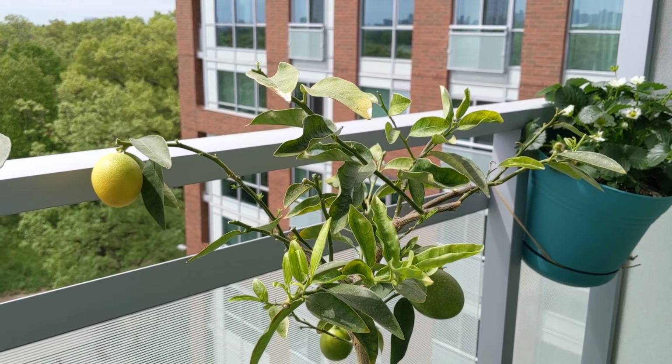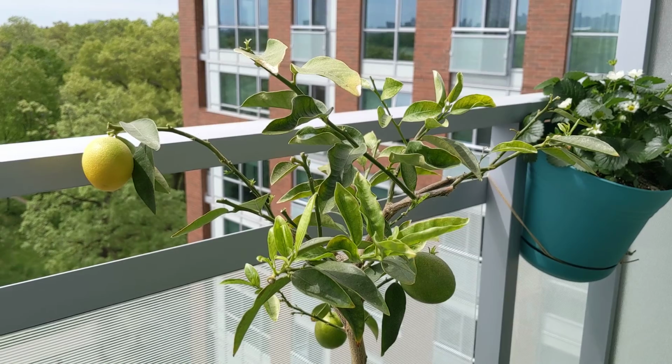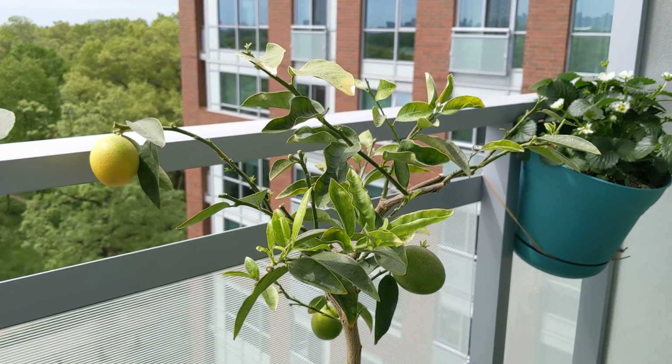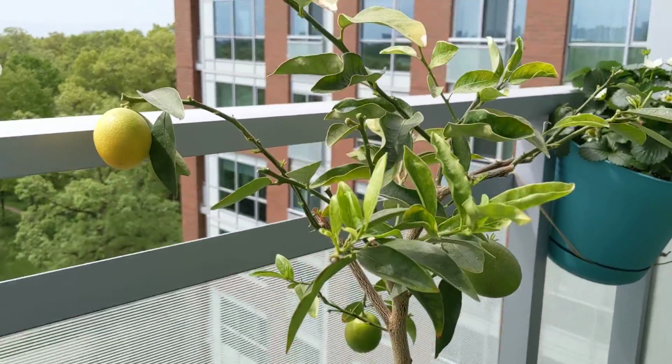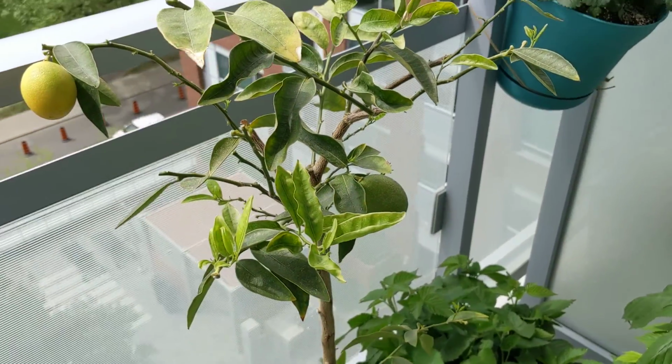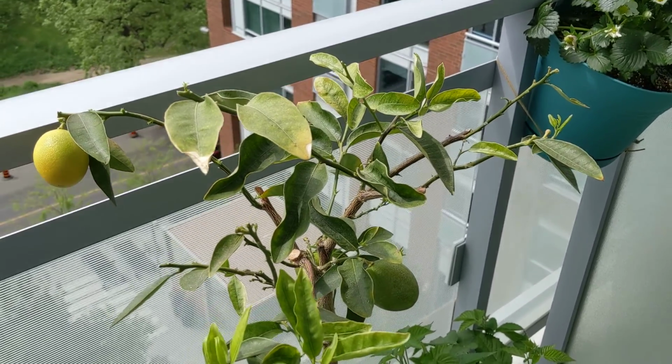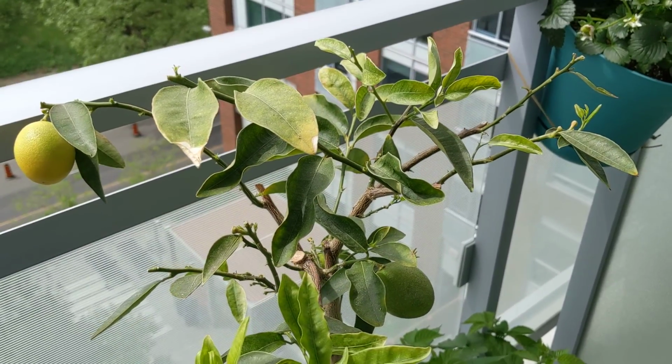Welcome back to Potted Living, the show where we teach you how to grow all kinds of fruits and vegetables in pots on your balcony or other small spaces. Today I am going to show you my Limequat tree grown here in Toronto, Canada. Yes, you can grow citrus in Canada.